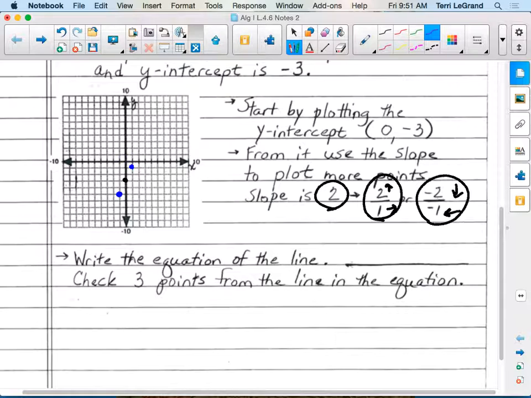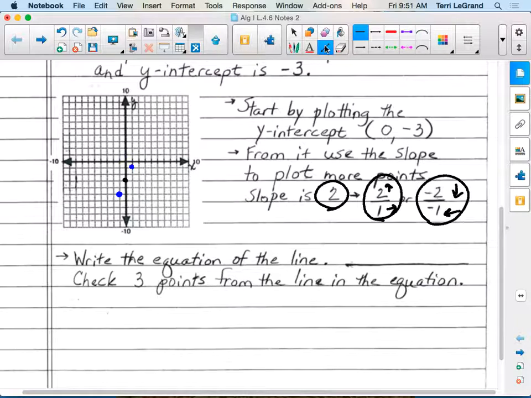So we're going to have a minimum of 3 points. You can make more if you want. Just keep using that slope of going up 2, right 1, or down 2 and left 1. You can just continue that pattern and make as many points as you want, but you have to have a minimum of 3. Draw your line going all the way through the coordinate plane. That's what you have a ruler for now, to use as a straight edge.